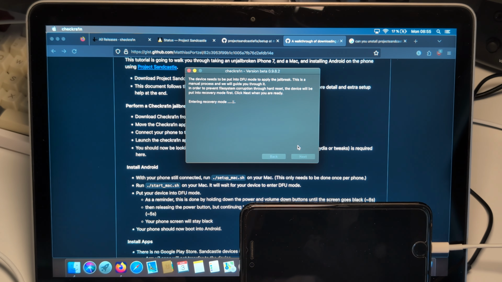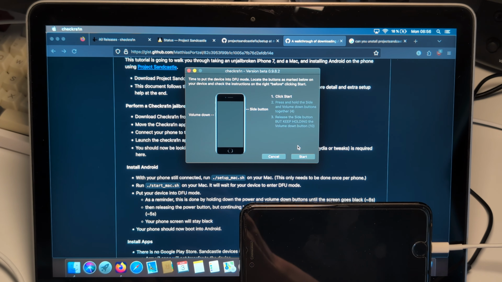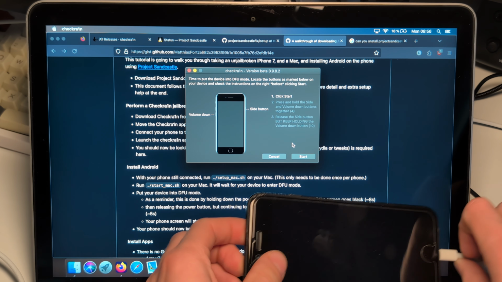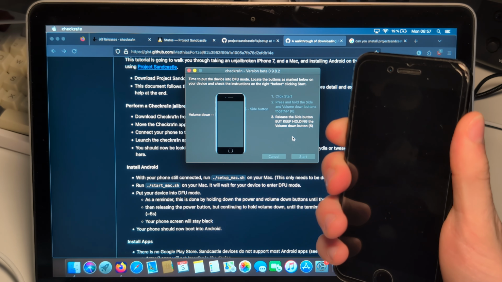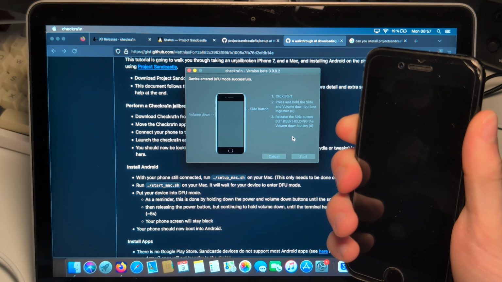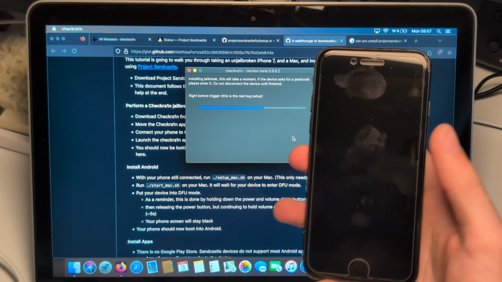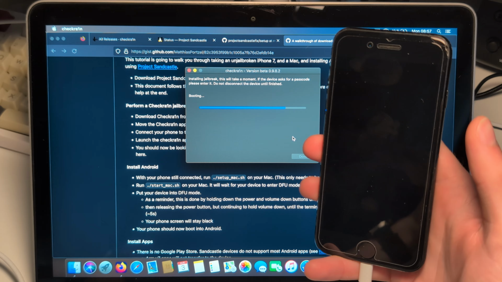So first we will go into recovery mode, and it will guide you through it anyway. The first time I tried doing this whole process with Sandcastle, I had a lot of problems. But using the older Checkra1n version and editing the isetup file mainly fixed them for me. So if you have problems with Android booting, use the isetup file from that link. So to put the phone in DFU mode, press and hold the volume down button. Release the side button but keep holding the volume down button. And hope I did it correctly. Praying. Okay, it entered DFU mode successfully. So we now should have a verbose boot in a second.